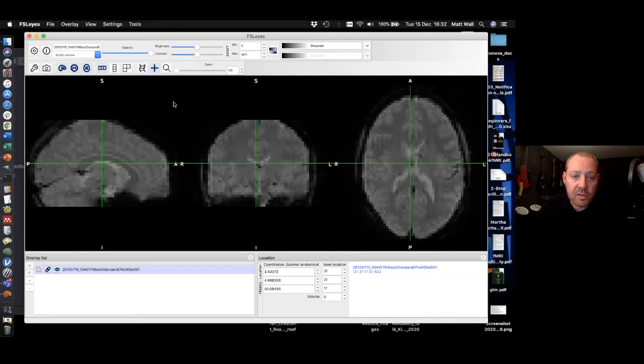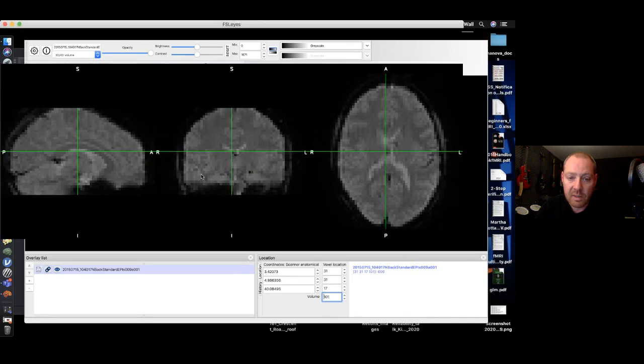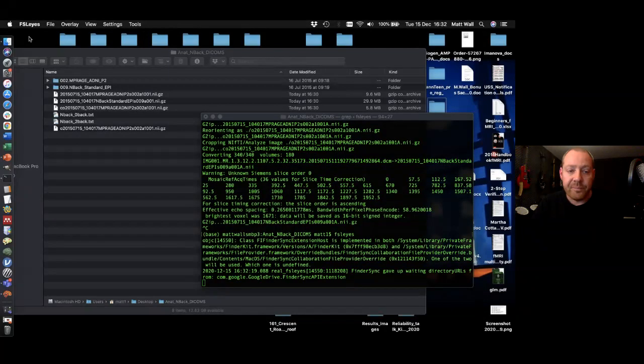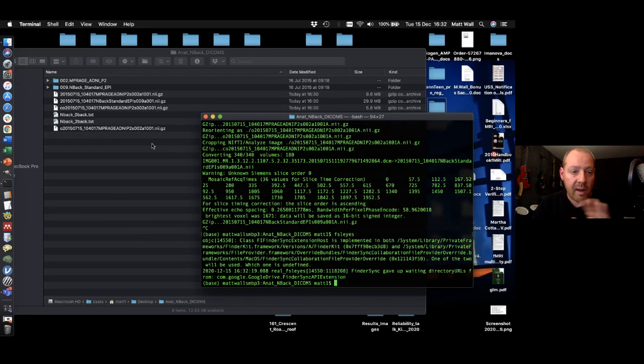And one of the nice features of FSLeyes is this movie mode. So what's happening here is I'm scrolling through the series of DICOM images. You can see the volume number at the bottom down there changing, and this is a good thing to do. This lets you see if you've got any nasty head motion in your image series. This guy looks pretty good. I think this was me, actually. Pretty likely to be me. Good, so our conversion is done.